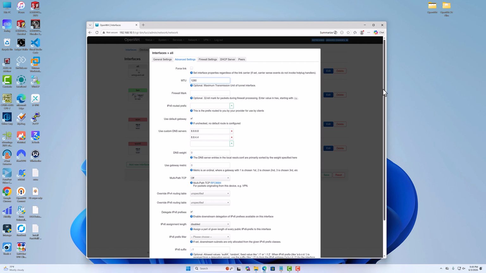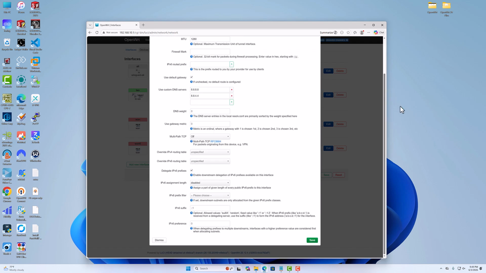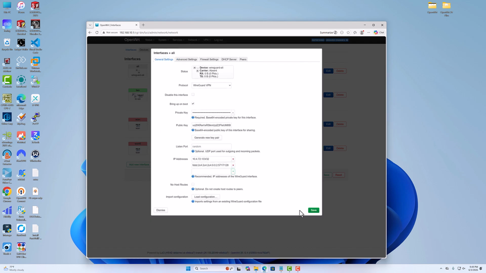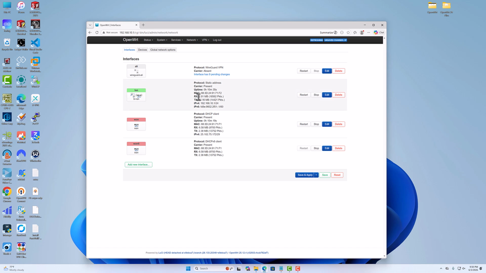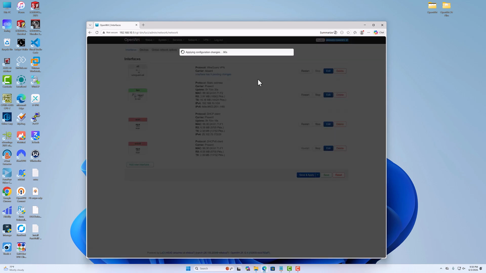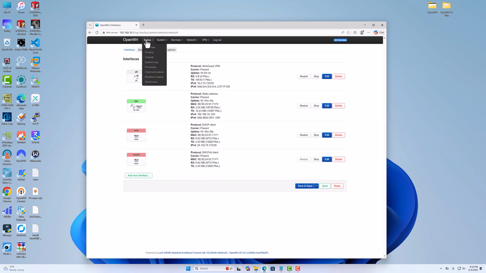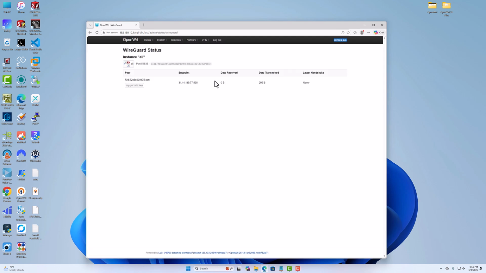So try to save, and as I told you, you have the option here, just save and apply. And after that we will go to the network and firewall tab to turn it on. And here in the status we have WireGuard, which shows what is going on, whether your config works or not, whether you have data received or data transmitted, and handshake.